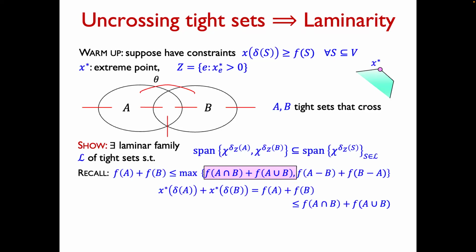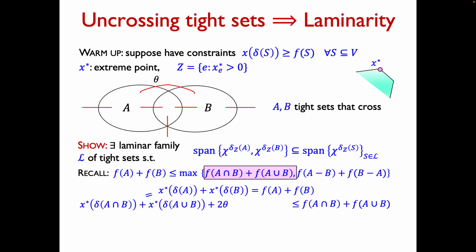On the other hand, let's draw all the edges in Z that are incident to A or B, right? So there are 6 possible types of these edges. I've labeled them, so these are not single edges, these are just different groups of edges. If I look at this, we can just count, and we can see that this quantity can be written as the number of edges on the boundary of A intersect B plus the number of edges on the boundary of A union B plus twice the number of edges that go between A minus B and B minus A, which is what is theta.